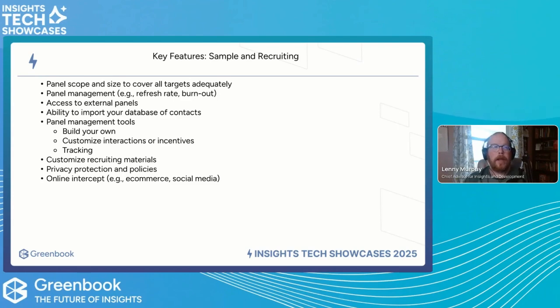Even then, you still might want to customize with your own incentives. There could be particular data points that you want to look at on the back end from a tracking standpoint. So think through all those type of questions. Of course, if you're doing data collection in some U.S. states, let's say California, or in Europe, there's going to be privacy laws that you want to pay attention to as well. And there's other methods that exist, such as online intercepts, where pop-up surveys, or a survey that pops up within your website. So there's lots of different paths here. Think through what that looks like. Make sure that you're working with the partner that it can accommodate what you're trying to achieve from that perspective.